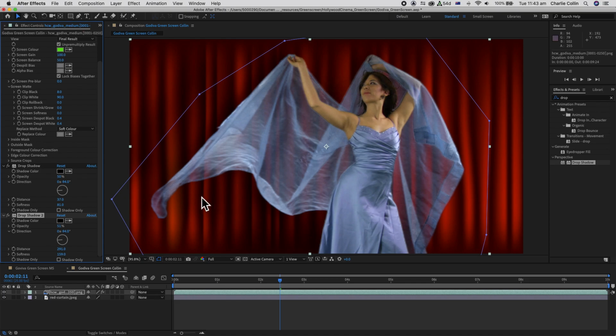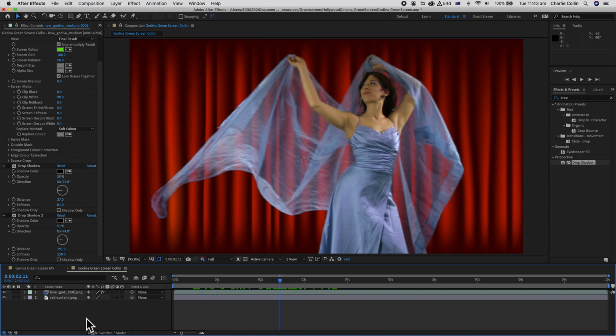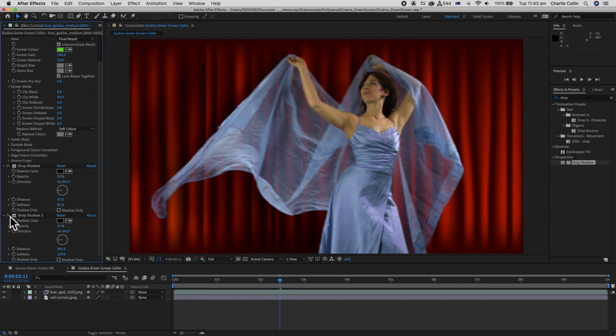So we've kind of double shadowed it with the idea being it's more dense behind her to cut her out, but then the soft shadow more accurately simulates a light source. If you turn them both off, that's without, and then let's turn them back on. And it does now really start to look like there's a light source over to the right here pointing back.